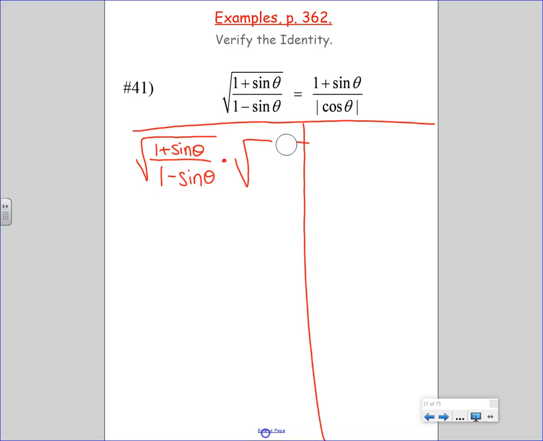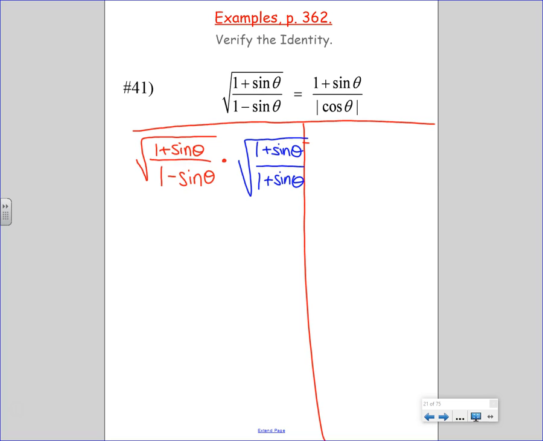I'm actually going to change the color, just to make it like we've been doing kind of all day. Haven't we been, in a lot of these problems, multiplying top and bottom by the same thing? Yeah. I'm going to do that here too. So here's why I'm doing it. Let me show you what I do first, then let me show you why. See if you can figure out the why.